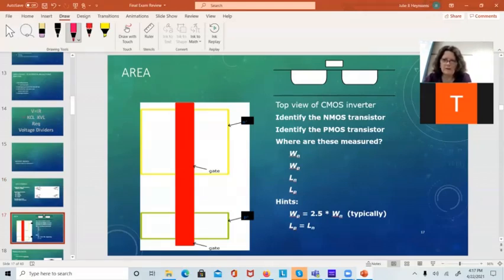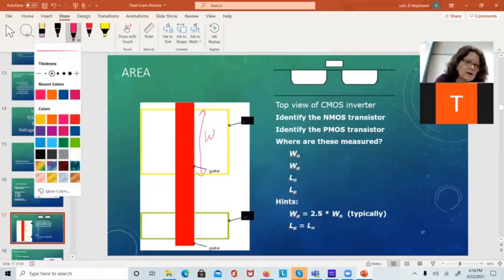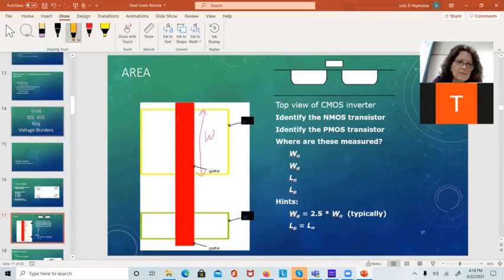We did the layout. You should be able to identify a transistor now. A transistor gate is defined as poly over active. So this is my poly region. My poly region, this is the width of the transistor. And this dimension right here is going to be the length. And this is a PMOS because it's bigger. And it's also in an N-well.